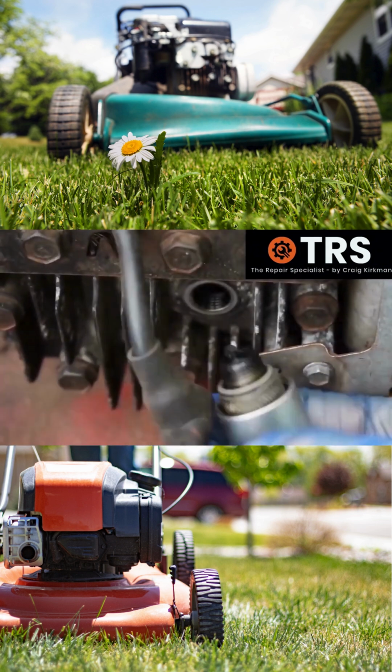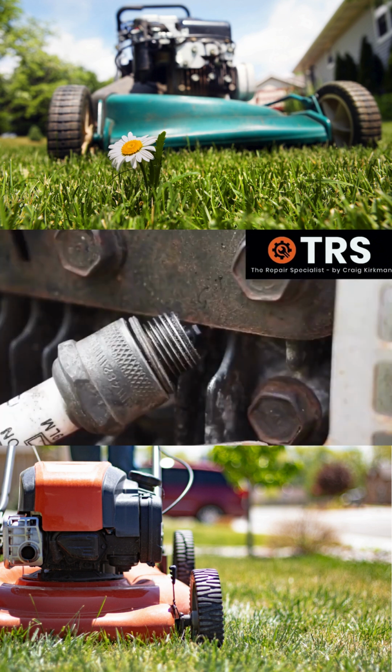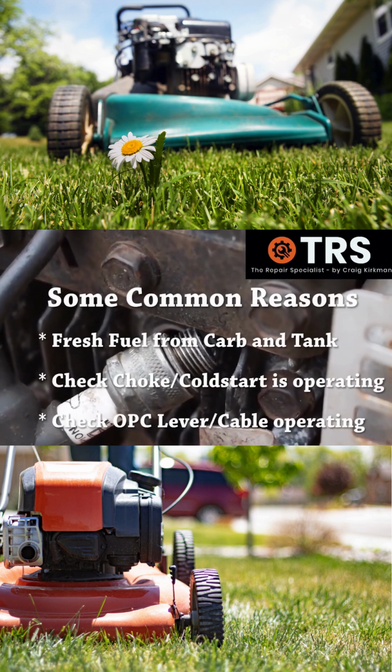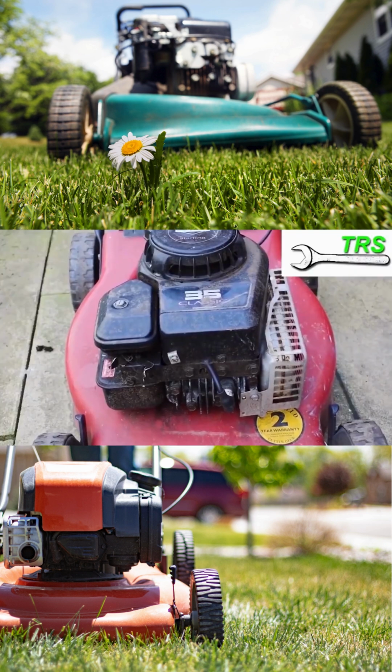Just check the spark plug. Have a look at the end. I'll put the end of the plug back into the plug cap and ground out the other end of the plug onto the engine's body and turn over the engine and just see that it sparks. If you're looking at the spark, you may need someone just to turn over the engine for you. I do hope though that it starts and you've got no problem.